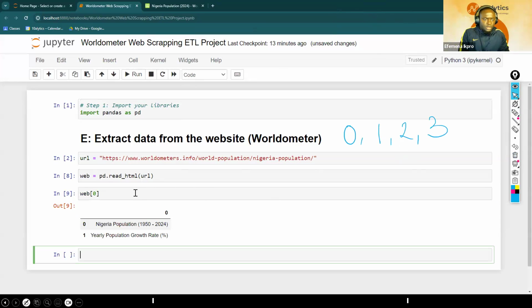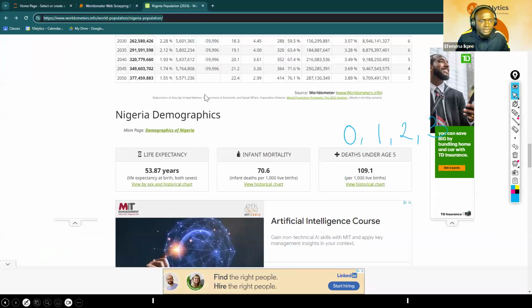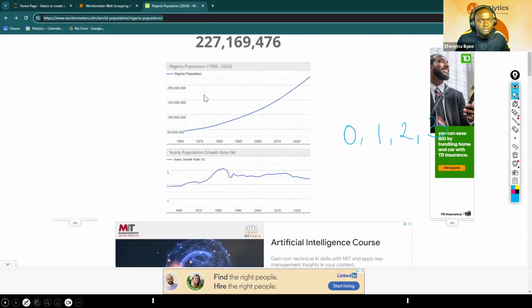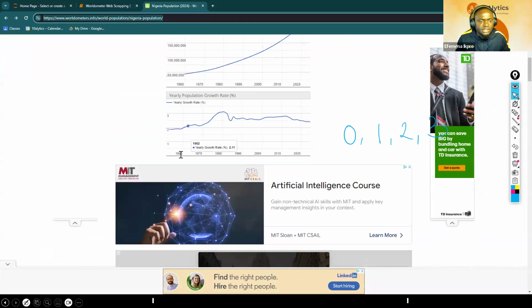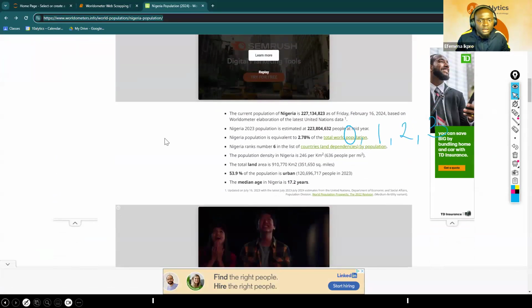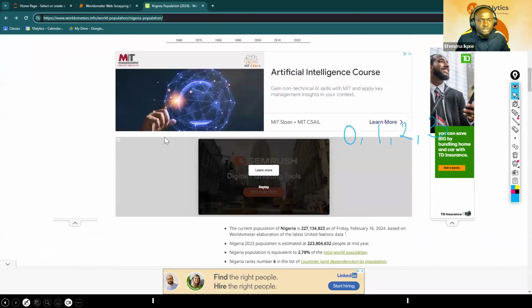This is the first table. Let me show you the website and you'll see. Let's look for this table on the website. I'll scroll up to the top. And you would see this is coming from 1951, actually. You would have it there somewhere. It's just on the back end.